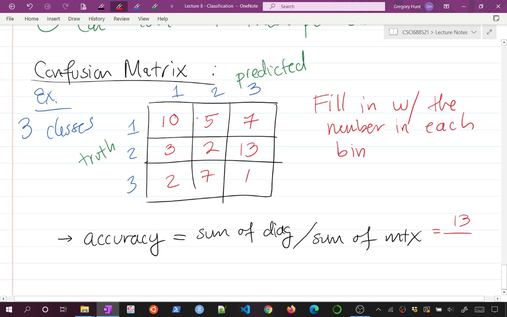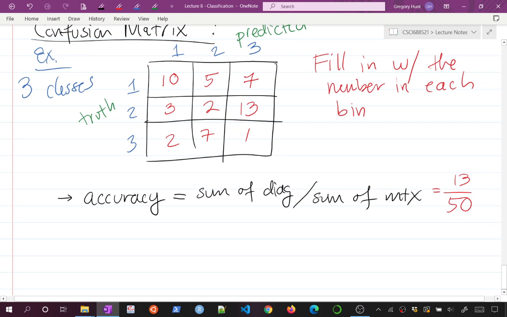I'm not going to be able to do that. Am I? Oh gosh. Don't make me do this. 22, 5, 7. Did I make this sum up nicely? 30, 40, 50. Is that right? Whatever. Let's assume the sum is 50. I can't do basic arithmetic, but that's okay. So here, our accuracy would be 13 out of 50. Not really great, frankly, but that's what it is.